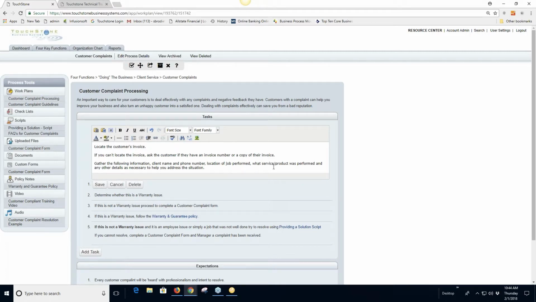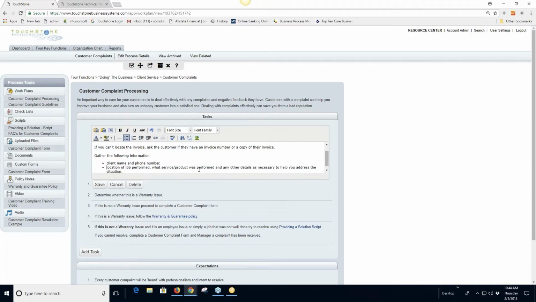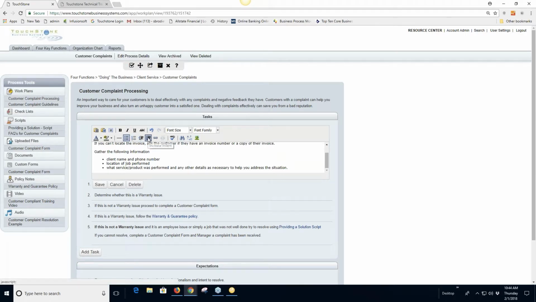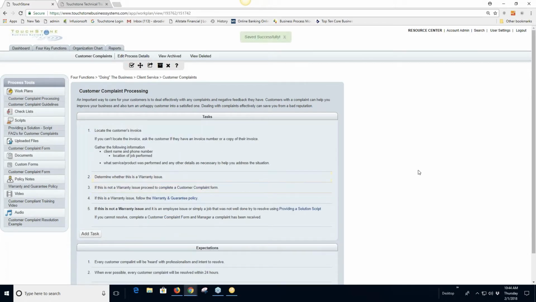Then we get into a list here with commas. Rather than doing a list in commas, use the bullet points. So I just bullet pointed that, and then I hit enter. I'm going to bullet point that and bullet point that. So now it's like a list. I can get rid of these commas. I can even do a list of lists if I wanted to. So I take this icon and I can indent it in right here, and now this becomes a sub-bullet to this bullet above. And then save it.